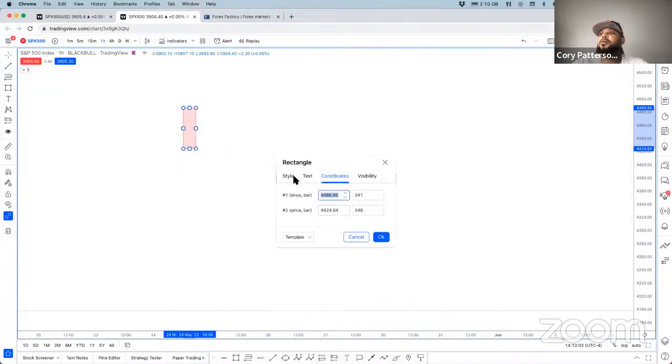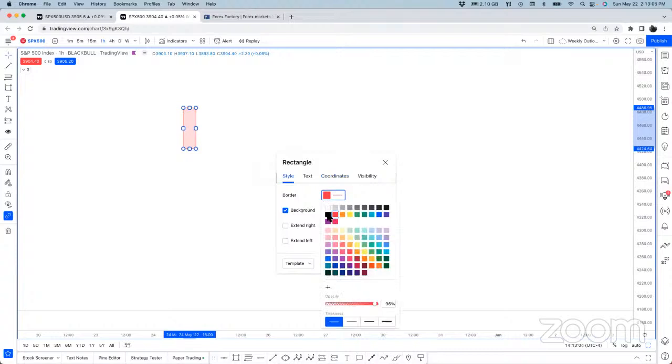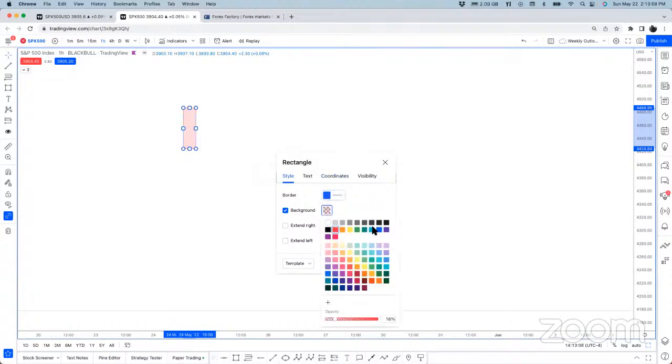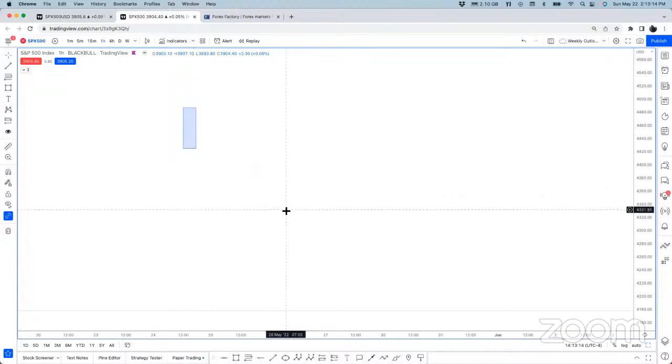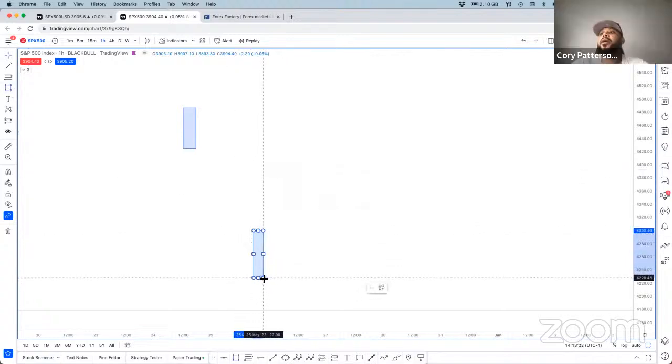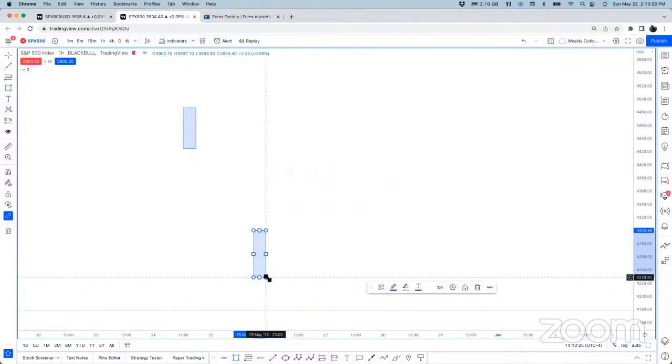Okay. Are you talking about when he said you're going to get a reaction because that's the middle of the daily fair value gap? Is that what you're talking about? Yes. Yeah, but Corey, he's got the fair value gap of his daily already drawn out, so he sees it when he goes down to his 1 hour. That's what she's talking about, I believe. Oh, okay. Well, thank you for that. You're most welcome. Okay. My bad.